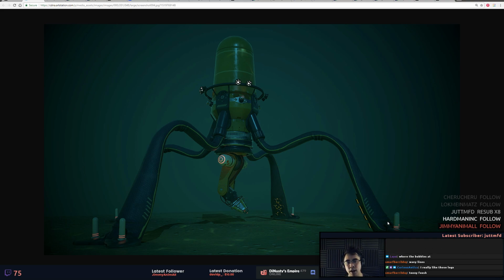And then right now you've got this gradient that's coming from the center. Getting the gradient to come from up above makes you feel like you're descending into the depths of water. So the gradient, the props on the ground to help sell the ocean bottom or lake floor, and then the particles in the water.